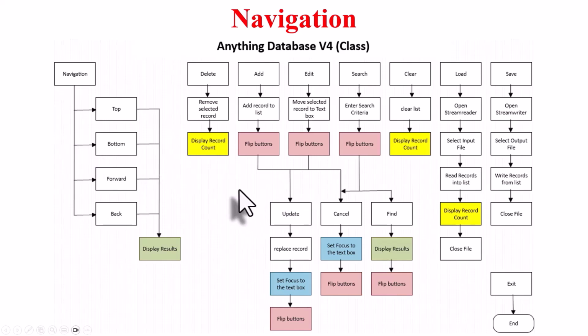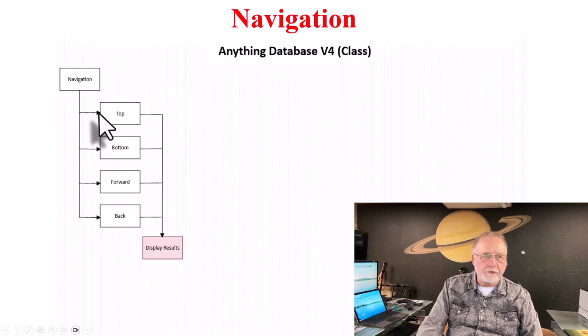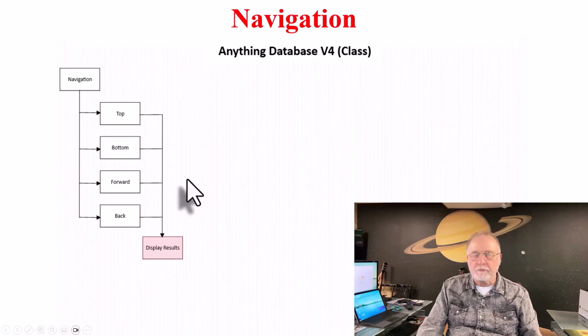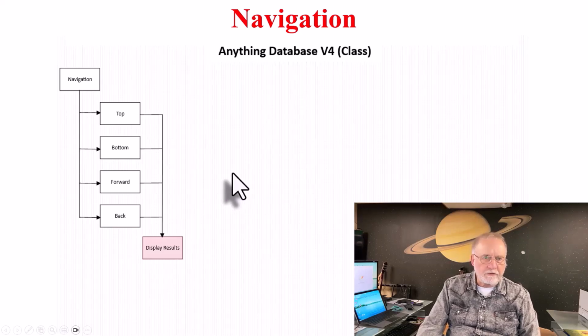We'll just dig deeper into this thing and look at this piece right here. Basically what we've got is top, bottom, forward, and backwards. That means we're going to be using a pointer to literally go to the top of the list, the bottom of the list, or anywhere inside it by simply going forward, adding one to a list or subtracting one from our counter so we actually see that. So let's take a look and see how this all happens.